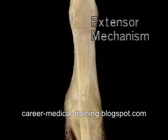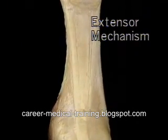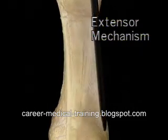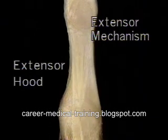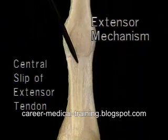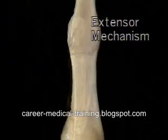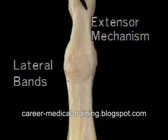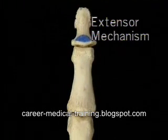In addition, here, on the radial side only, is the tendon of a lumbrical muscle. On each side, a triangular sheet of tendinous tissue fans out and connects the extensor tendon to the interosseous tendon. This triangular sheet is called the extensor hood. The big extensor tendon divides into three slips over the proximal phalanx. The central slip crosses the proximal IP joint and inserts here, on the base of the middle phalanx. The slips on each side fuse with the interosseous tendon to form the two lateral bands. The lateral bands join together over the middle phalanx and insert here, on the base of the distal phalanx.